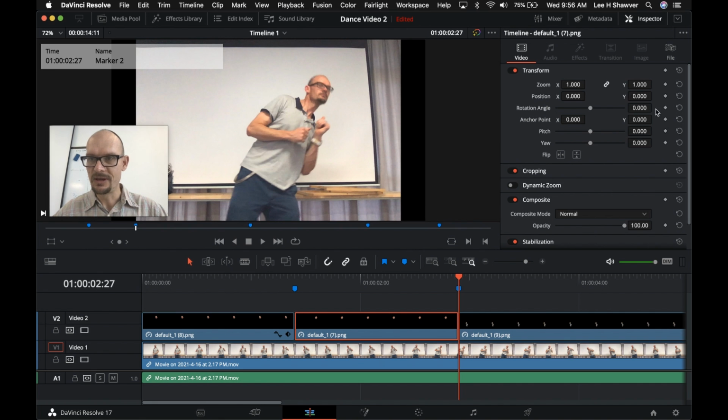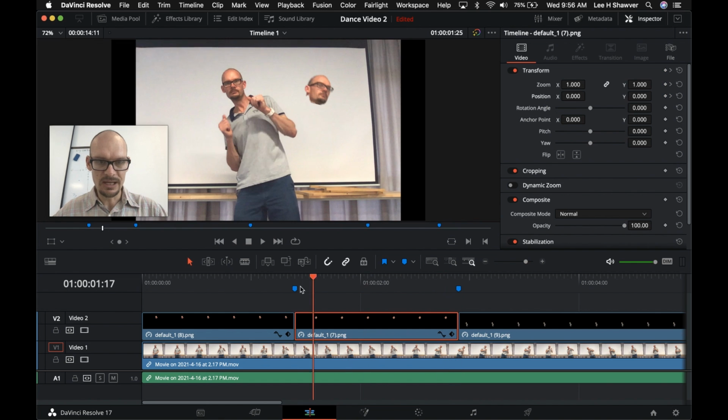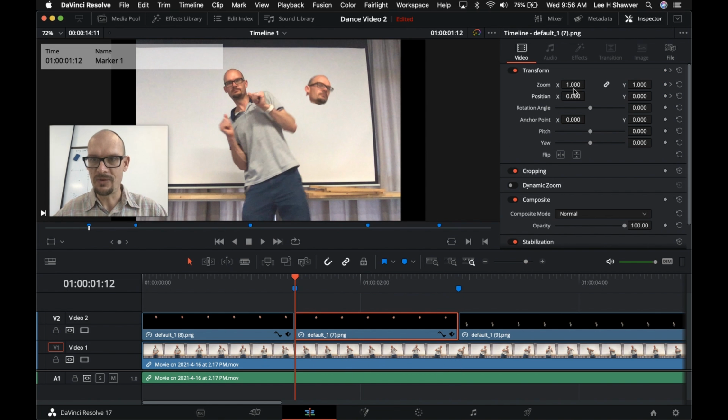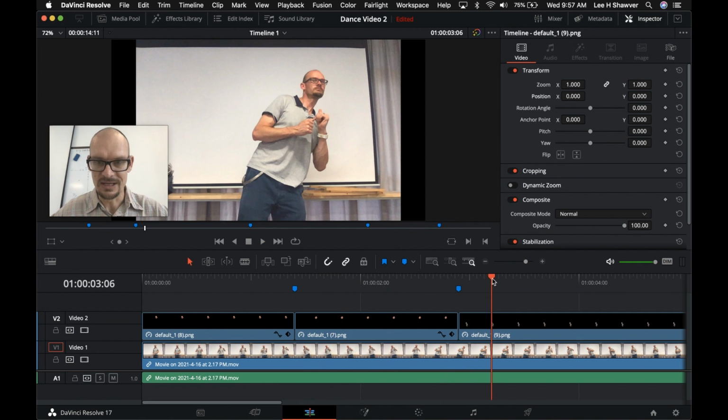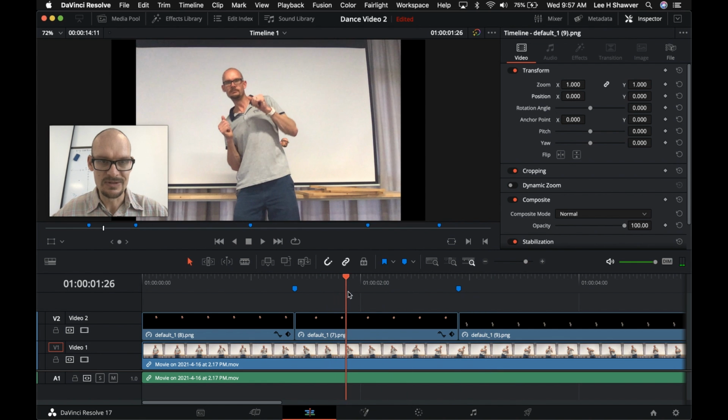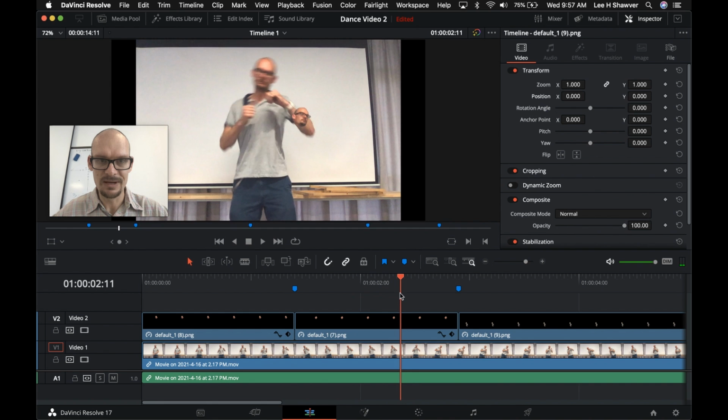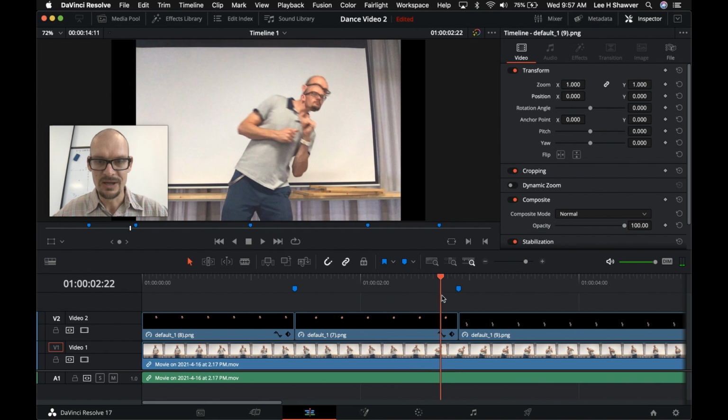I'll select this one. I'll put in the keyframes where I want it to be. And we'll go to the beginning of the clip. And maybe I want the head to be really small. So I'm going to zoom down. Whoop. Look at that. And maybe I want it to move down. So now it has keyframes at the beginning of the clip. And I can just press play and see what happens. I'll show you that again. So you see as we move, it's going to that keyframe and it will match up with the clip at the marker.